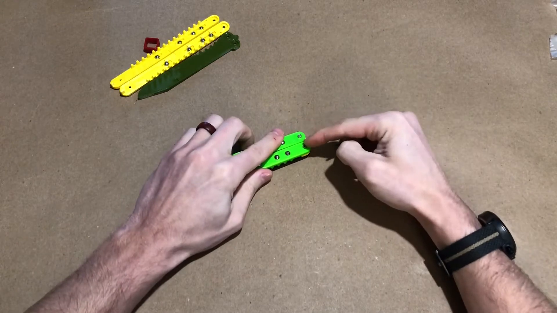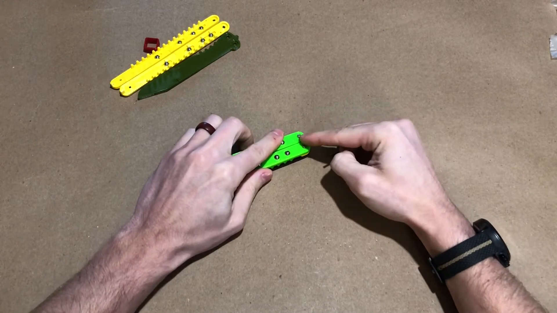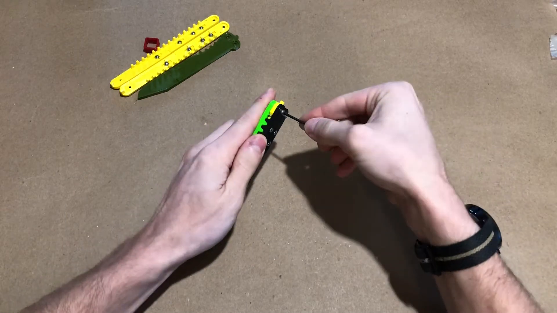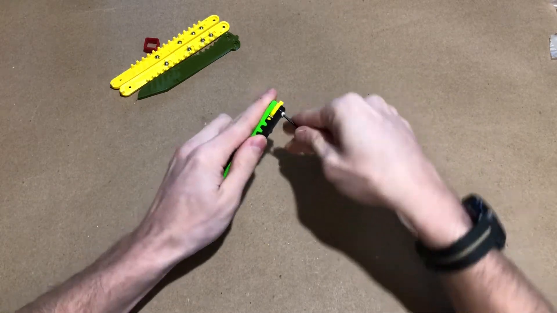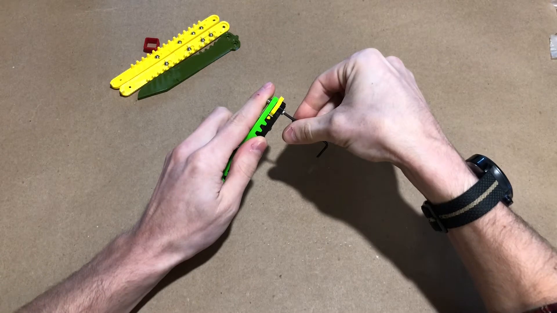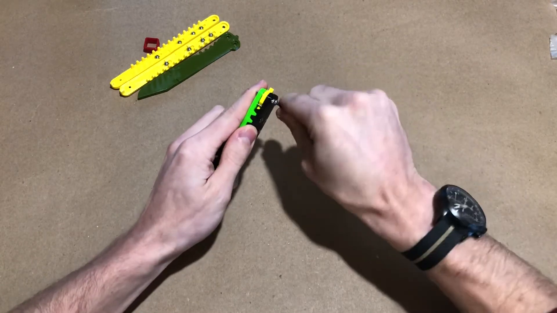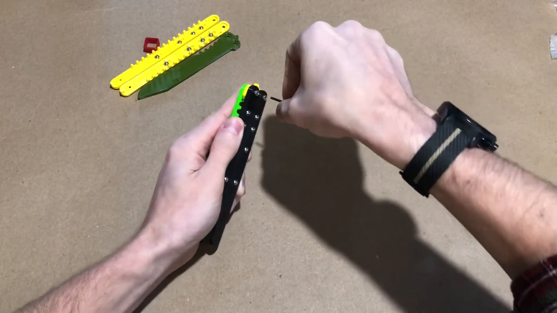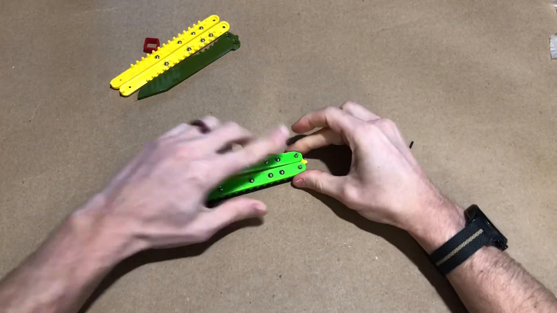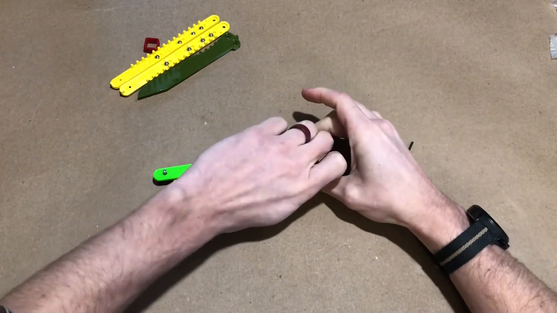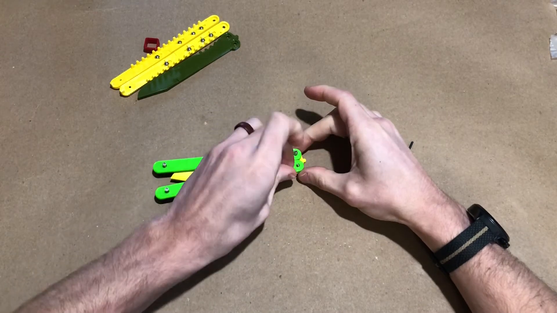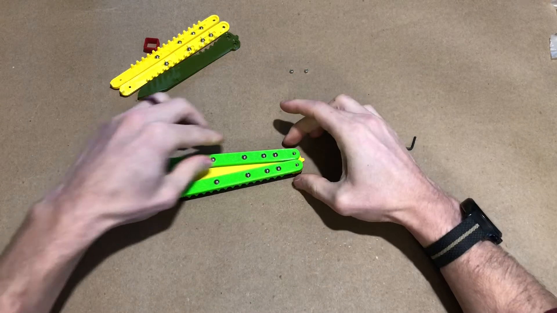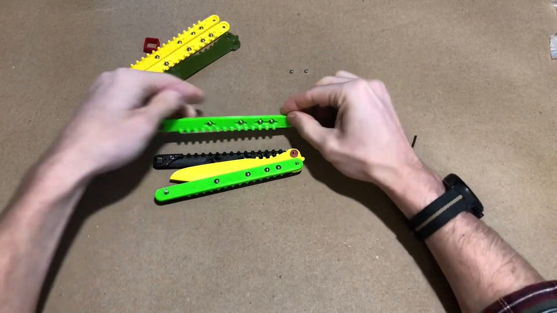Now it's time to unscrew the hex nuts at the pivot. I'm just gonna pick it up, turn it over, and start unscrewing these. I'll do both of them one by one. I'll leave the pivots in and then I'll just rest this back down. Take the hex nuts off, and we can just gently lift up the handles and they should come right off.